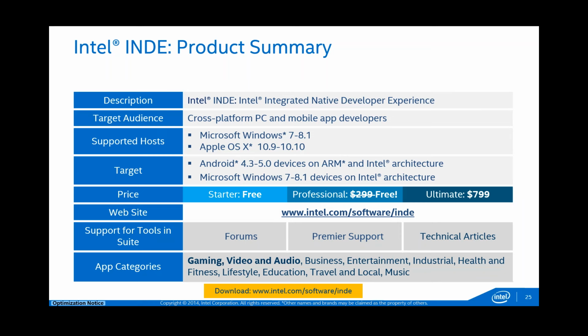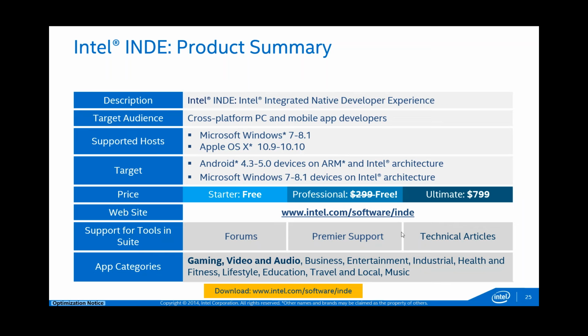That's what I was speaking about: the starter edition, professional edition, and the ultimate edition. Both the starter and the professional editions are free, and you can even download the ultimate edition, which comes with a cost, but you can get an evaluation of 30 days for free, right? And then we have various ways of supporting, right from the forums, premium support, and the technical articles that we have.